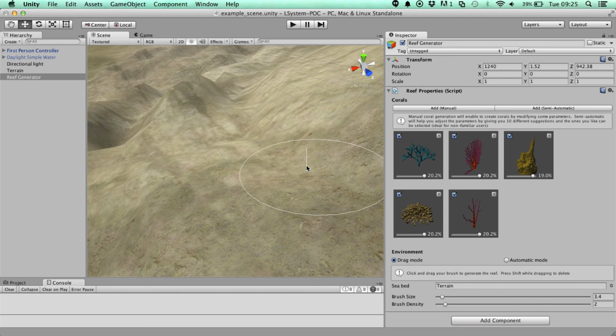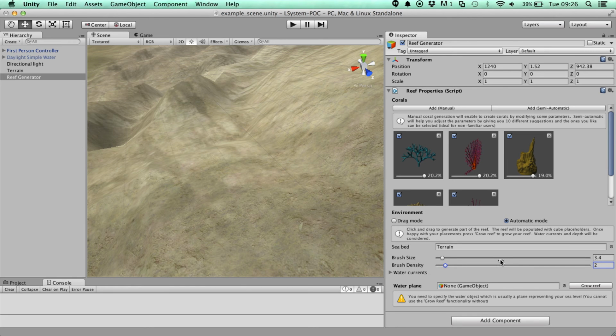They're all the same kind of game object, and that is one of the main aims of this project. It's basically to procedurally generate each coral in a different way. So to do that, we select the automatic brush mode. Okay, and this time when I do the exact same thing, you'll notice that it's gonna first generate a cube. It's gonna create like a placeholder, and in the background it's gonna start generating a new instance of that coral, but from scratch, so they won't be the same.